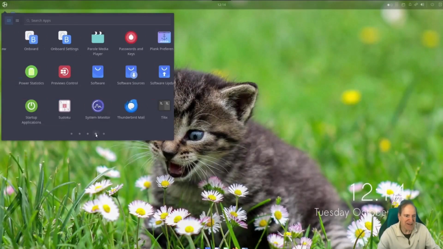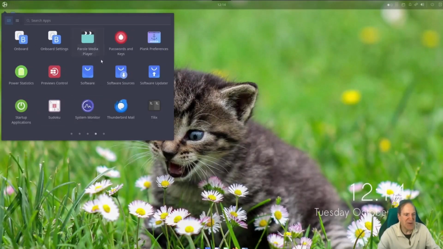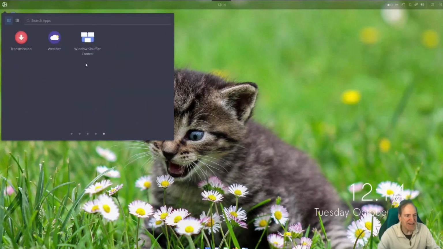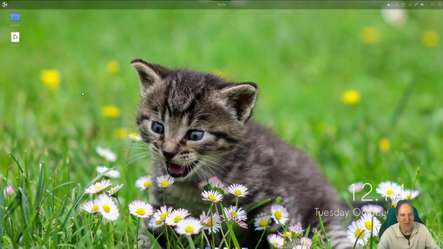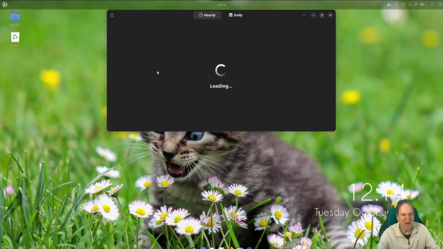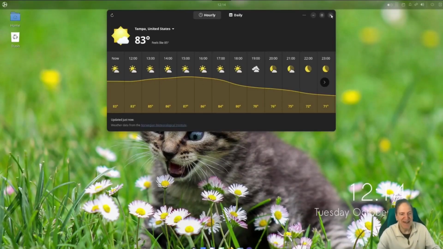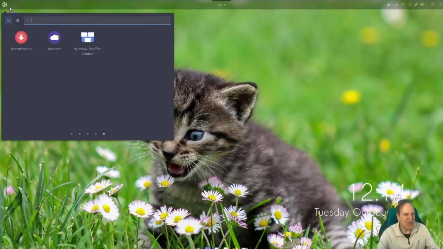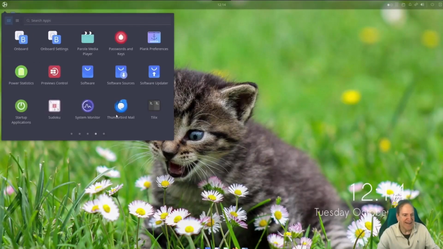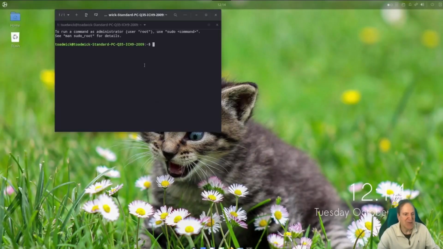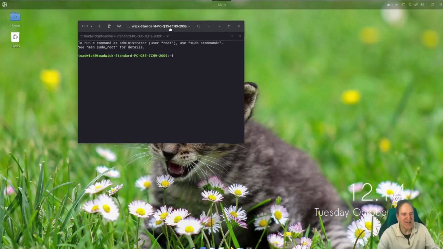And then over in our next page here, on the fourth one, we got more stuff. So we got Pro media player, system monitor, all the pretty standard but cool stuff. And there's our weather app again. I think that's the one that I installed earlier through the software installer. The icon looks a little different though, so I'm not quite sure if that's the same one or not, but it is. So yeah, cool, excellent. So that showed up in the menu and we're all good there. And then Tilix, that's our terminal here. So let's jump in here.